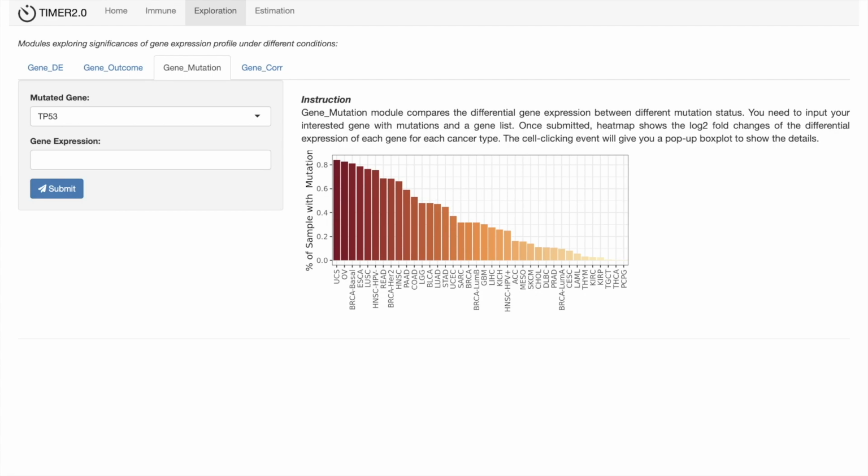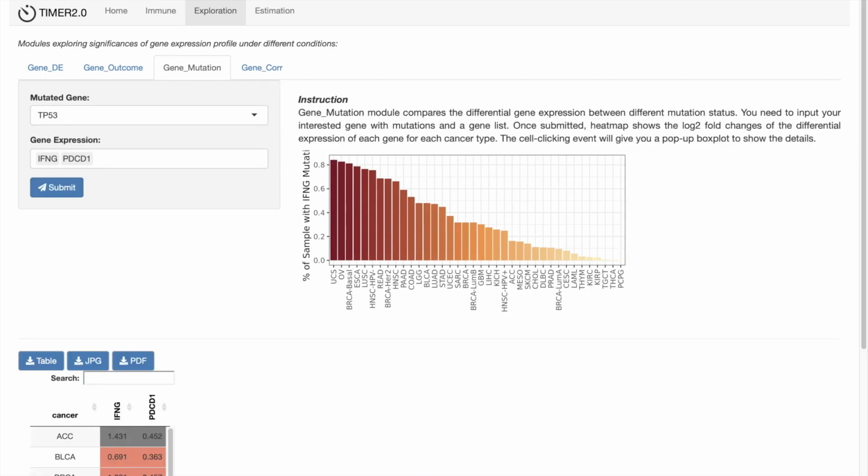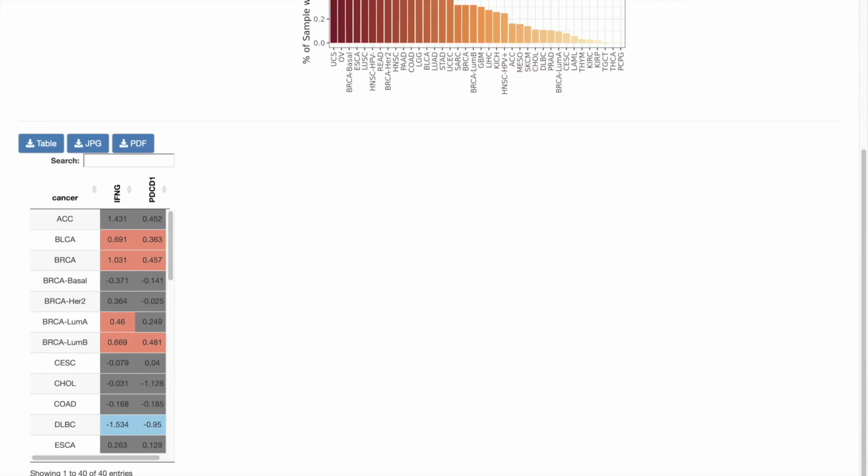When a user enters both recurrently mutated genes and genes for the expression query, TIMER displays a heat map of log-fold changes of gene expression between tumors with the gene mutation and tumors without the gene mutation.